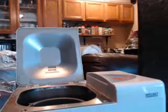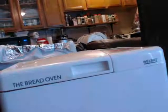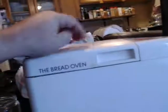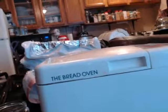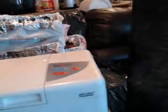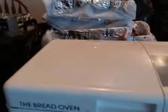And in one of my other videos, I mentioned this little bread machine. I picked this bread oven up at a thrift store for $10. I didn't know if it would even work, right? It was kind of like a little $10 risk. But I figured that if somebody donated it to the thrift store in good conscience, it probably would work. So I decided to go ahead and invest in it. And the controls are super simple.